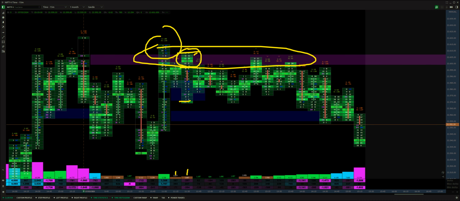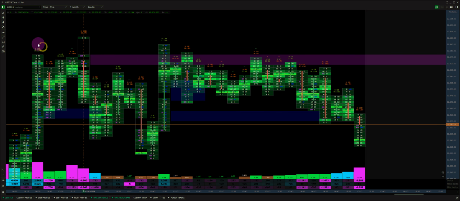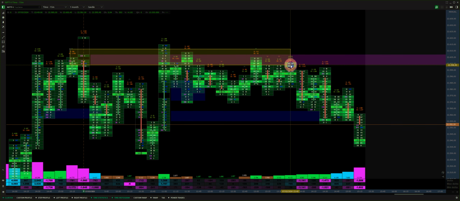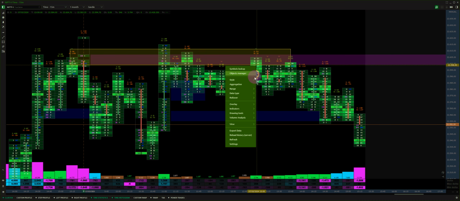Again, you can color it with a different color, because this is a good absorption area, but the absorption is not that strong because the clusters are forming below, like we just discussed. But of course I can look for a mean reversion trade, because I expect the market to be in a rotational play in this area for some time, maybe a day or two, is what I am thinking of.